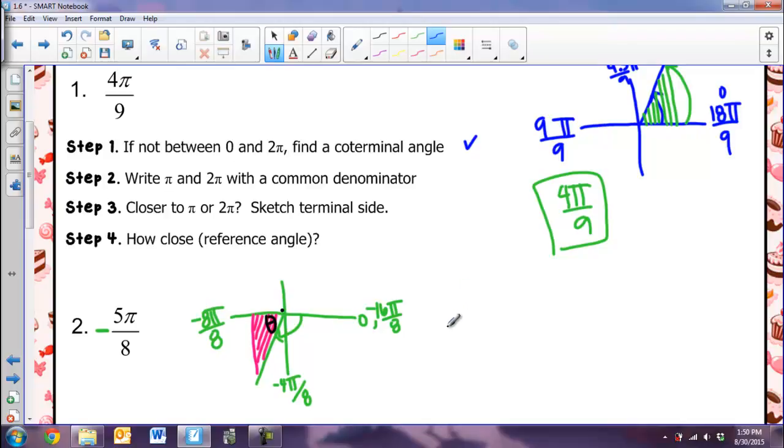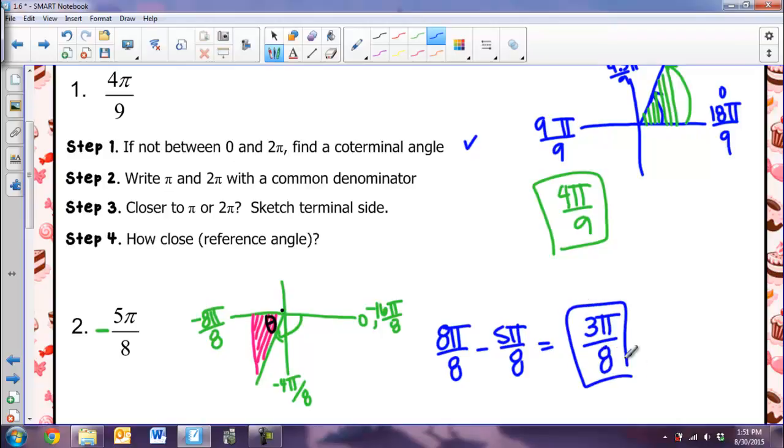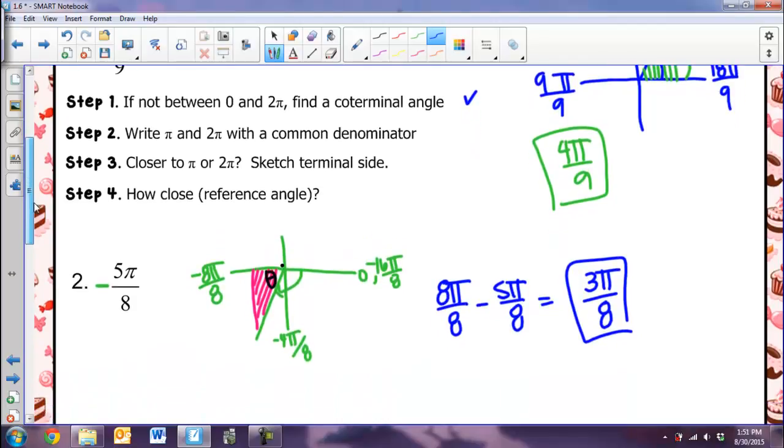So we know this is 8 pi over 8, or the same thing as pi. I'm going to subtract that 5 pi over 8, this whole angle, to find that missing part, right? Because this is a whole 180. I would subtract the part that I don't care about. I want this part. So that would get me that my reference angle for this one was 3 pi over 8. Again, your reference angle is positive. It's always going to be with your x-axis. And so you can just subtract that 180 or possibly the 360. That's if you have a negative.